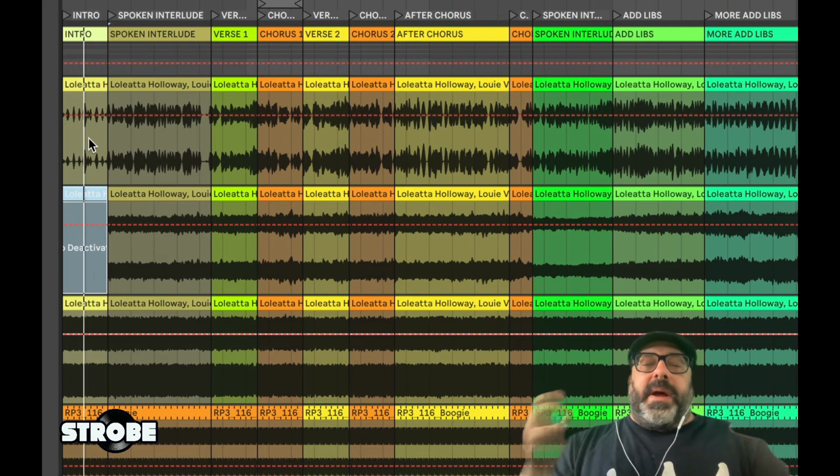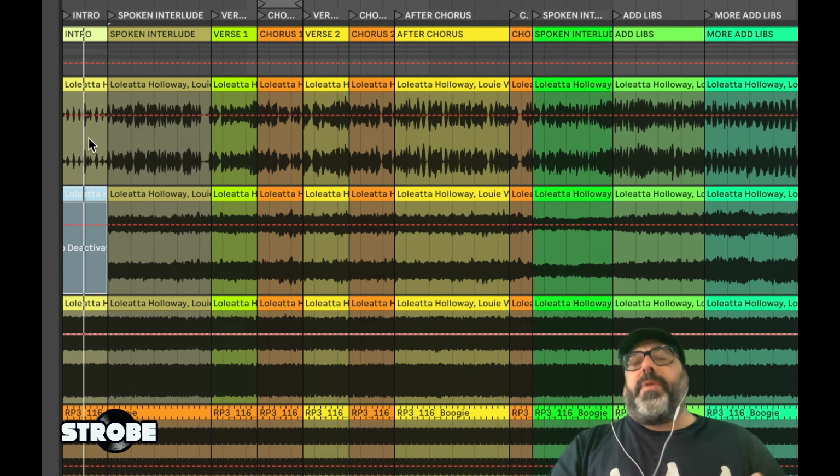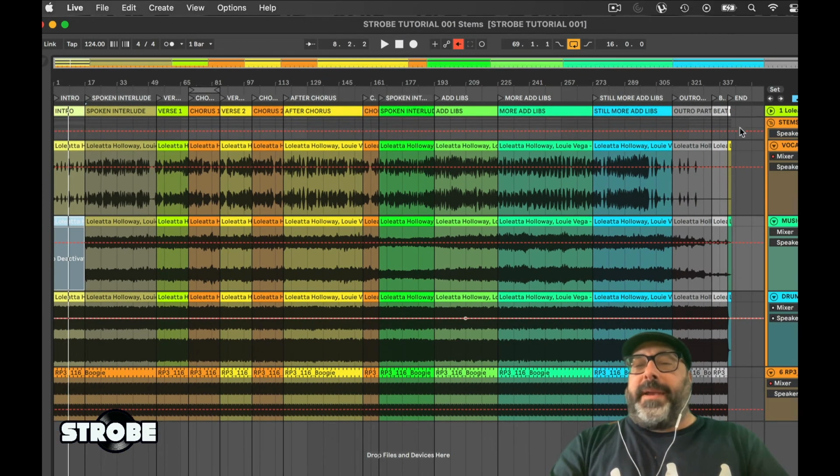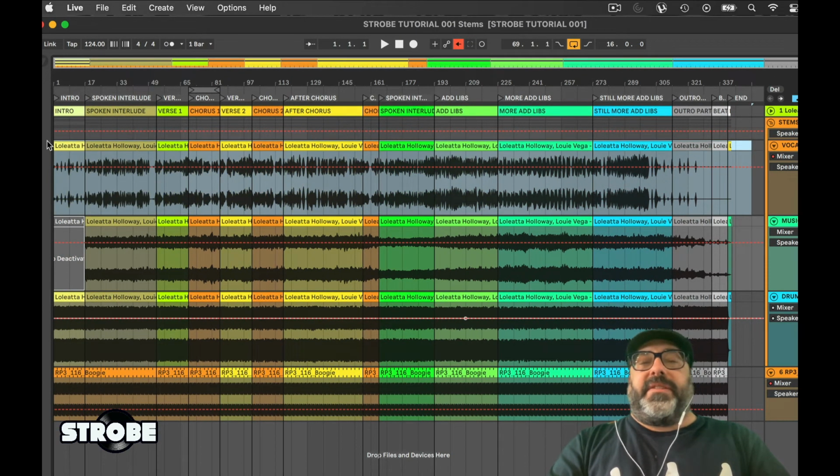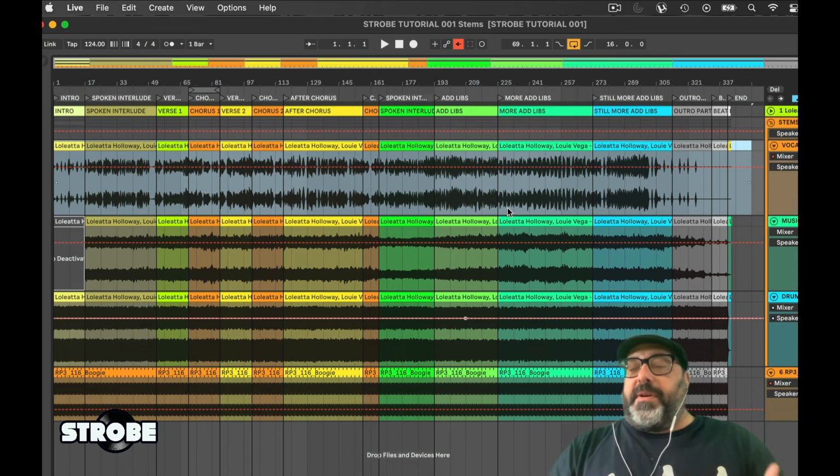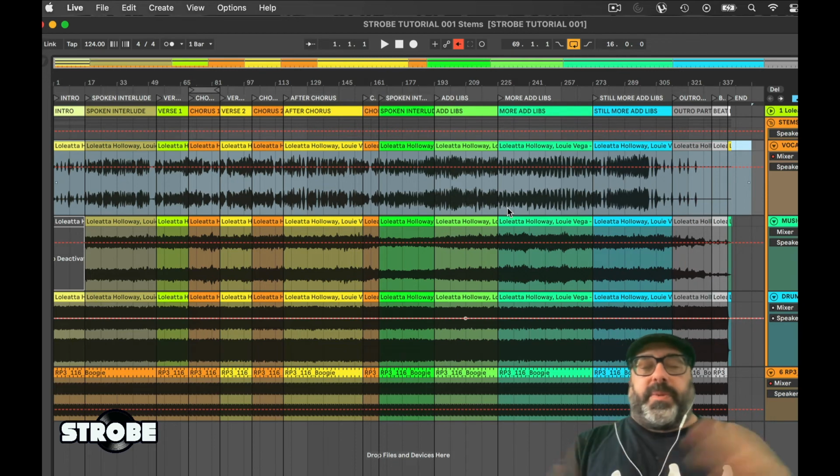You know, another thing about working with stems is that you can mute parts of the vocal. And since this track is heavy on vocals, if you look at the vocal stem, you see there's not a lot of breaks in the vocal. So you can make an instrumental section that you wouldn't have been able to with the stereo master. And of course, this works with all the different stems.